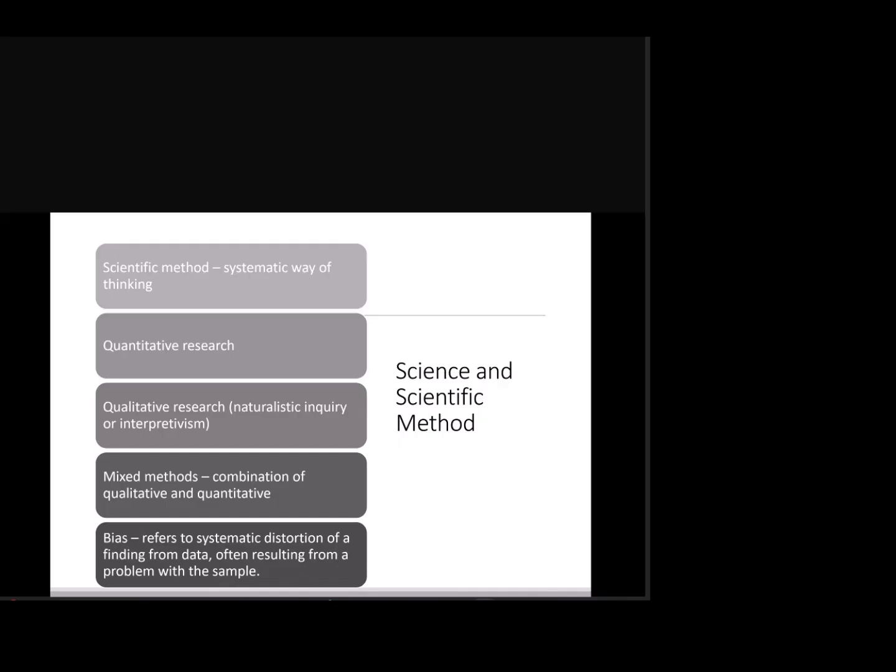Different types. I know that you're not going to do any type of research, but just understand that there are different types of research that are done. Maybe a few of you have done some research in your other courses or other degrees, if you have a double degree, that there are quantitative and qualitative types, and there are mixed methods. And then there is also a definition that we use for all types of research, and that is called bias. What that means is that it refers to a systemic distortion of findings from your data, often resulting in issues based on the sample that you pulled from the data. Okay.